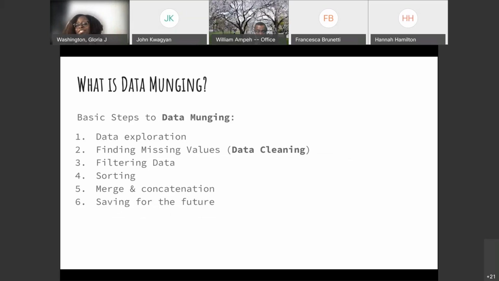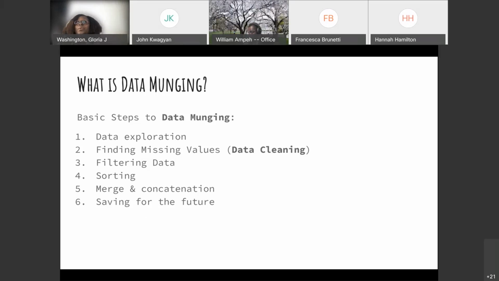As mentioned, data munging is also called in some contexts data wrangling, but basically it's looking through your data set to figure out, well, this data has some categorical information, it has some numerical information. So when you're looking through the data set, you're going to have to figure out how you deal with missing or negative values.